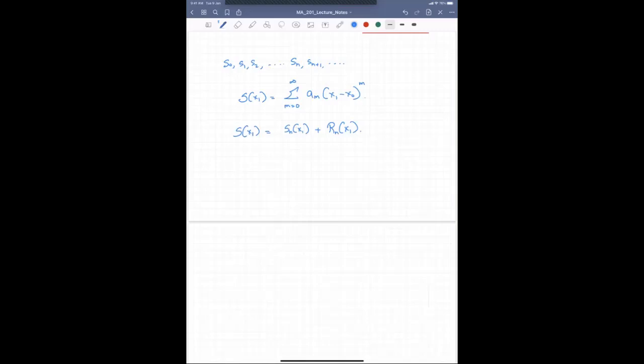Now, I will ask you, well, what number? And you can say, I don't know, 0.05. And then your friend can come up and say, no, no, I want the remainder to be not 0.05. That is too high. I want it to be 10 to the minus 5. And someone else can come up and say, what, 10 to the minus 5? That is still very large. I want it to be 10 to the minus 10. I want the Sn to approximate the series S of x1 such that when all the remainder is taken into account, you only get 10 to the minus 10 or whatever it is.